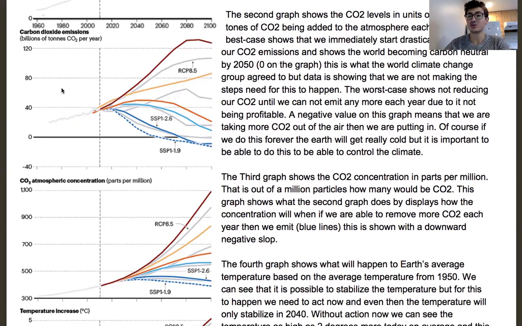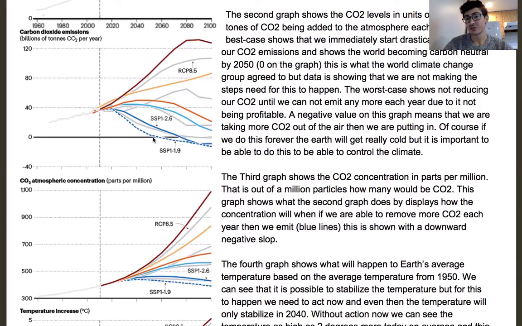So this is how much CO2 is emitted into the atmosphere each year. Now, 2050 is going to be right between these two dots here. And that corresponds with when the Paris Agreement decided or planned to have the world be carbon neutral, which means we are absorbing the same amount of CO2 that we're emitting. So that's why we get to 0. It means we're emitting no new CO2 each year.